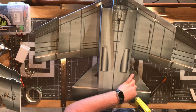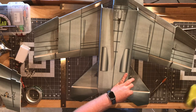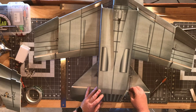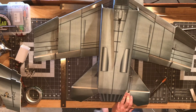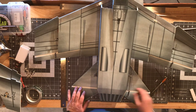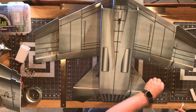And now, take my nose and my glue gun. Put some glue in that cavity. And slide that control horn right in place. Hold it till it's dry. Once again, don't rush this process. Let that control horn dry fully before you move on to the next one. All right, now that that control horn's glued in, we can focus our attention on the other control horn.